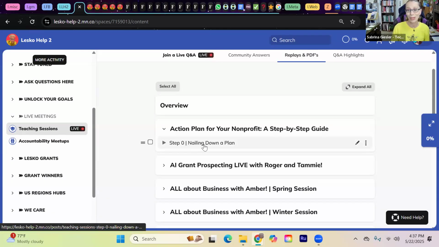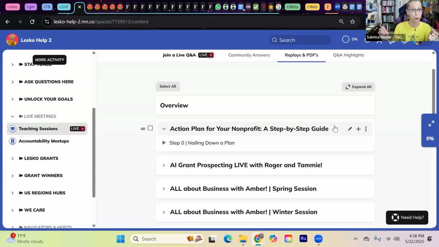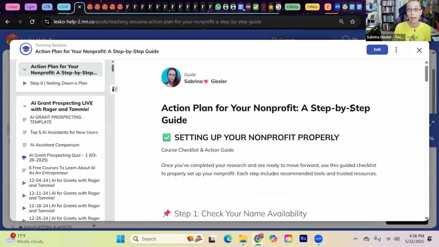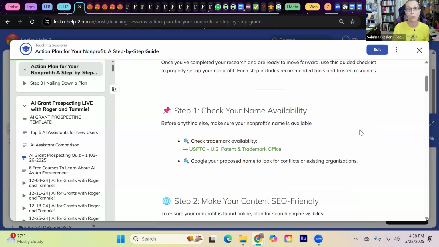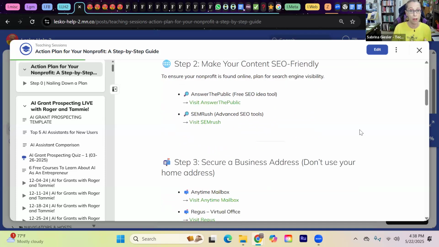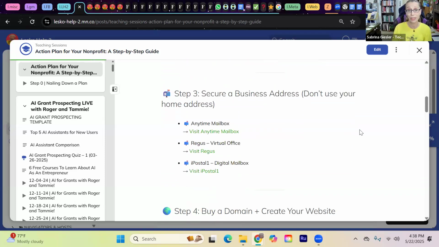We're just on step 0 for the action plan for your nonprofit, a step-by-step guide in tutorial, right? In recordings of walking through all these different steps. And if you pull up the initial part, you're going to have a checklist that takes all of Megan's experience, all of the links that she's utilized, all of her learning from Matthew Lesko, and puts it into this beautiful checklist for you on how to set up a nonprofit. And then we're going to work through this with you.